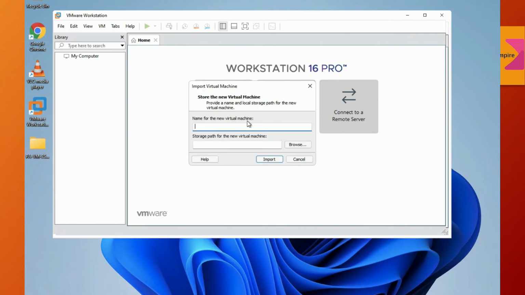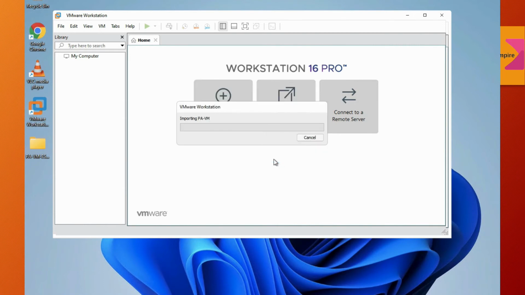You can change virtual machine save location, and you can rename it also. After changing things, then click on Import. Importing will take some time, so grab a cup of tea.